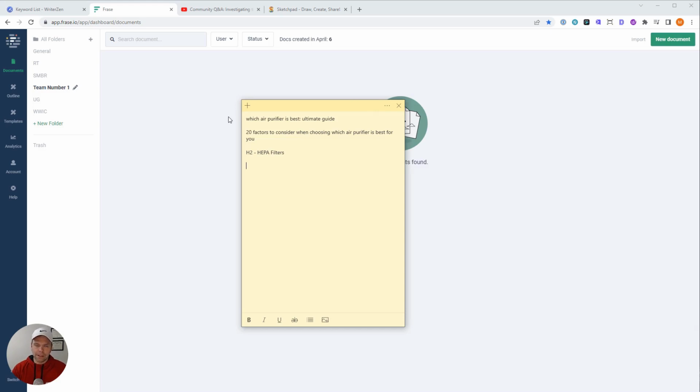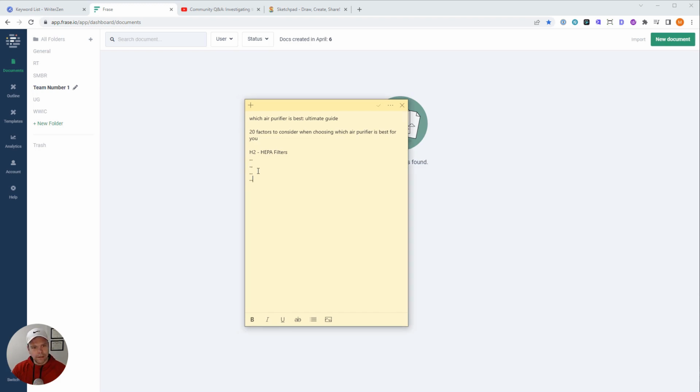Some air purifiers include HEPA filters, but not all of them. Even if the purifier doesn't include a HEPA filter, it's still a good choice. However, buying a purifier with a HEPA filter can give you these benefits. If you'd like to learn about which models of air purifiers we recommend with HEPA filters, follow this link to our best HEPA filter buying guide, and then you link to that. So that's all in this H2. Then you have the next H2.